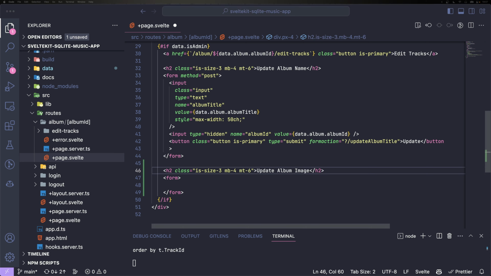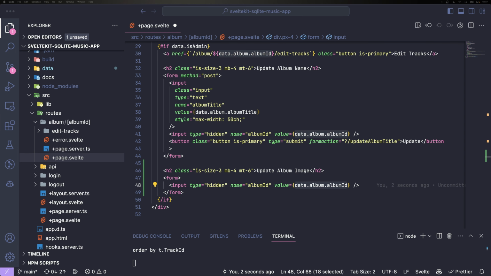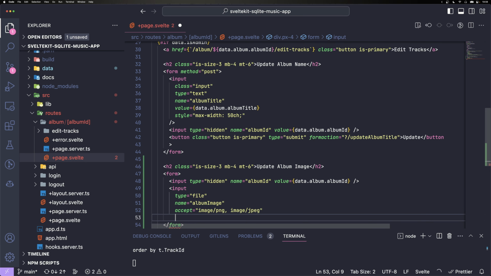And we're gonna put a hidden input of the album ID. So we want to use the album ID to save this image. So we have to put a hidden input in there with the loaded album ID. And the next item is, of course, the input.